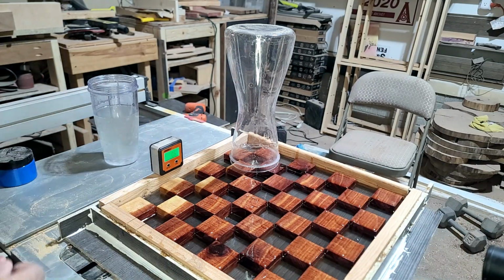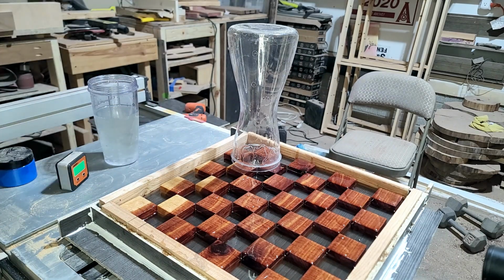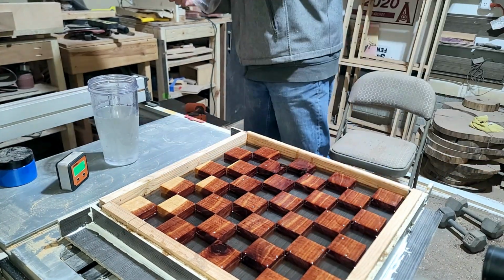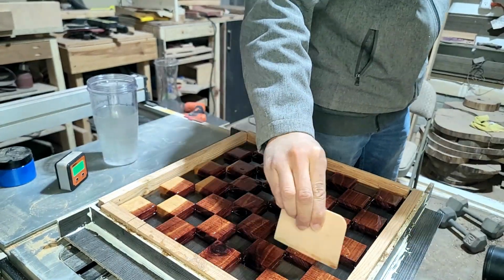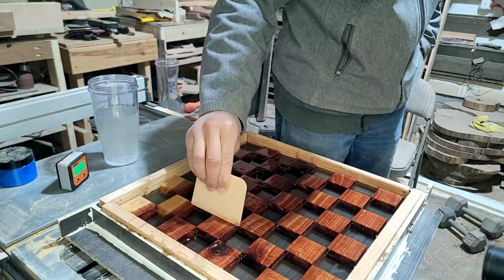The original idea, like I said earlier, was for this to be a clear epoxy and cedar wood chessboard, but because of the floaty thingies, I pulled out the blue pigment and thought worst case scenario, we can go with a blue cobalt and cedar wood chessboard instead.